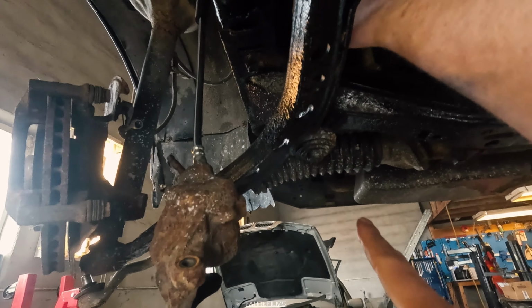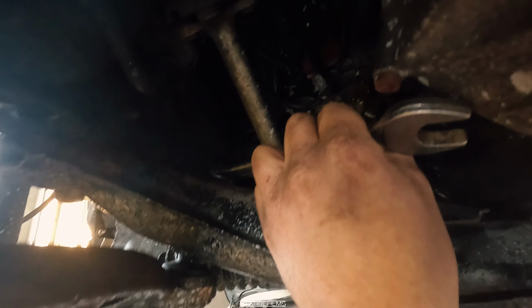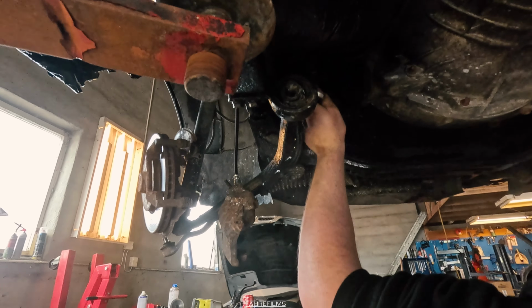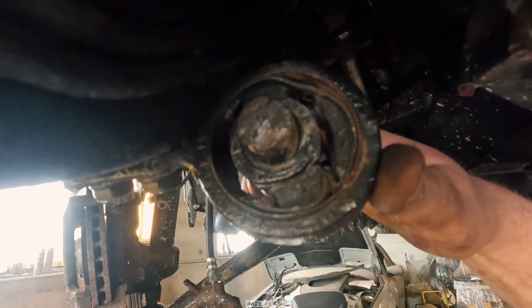Now to remove that bolt right there. We are accessing that from up here actually, over the front subframe. We're not going to swap this though. We're just going to swap the lollipop bushing right there because that is, as you can see, terrible.